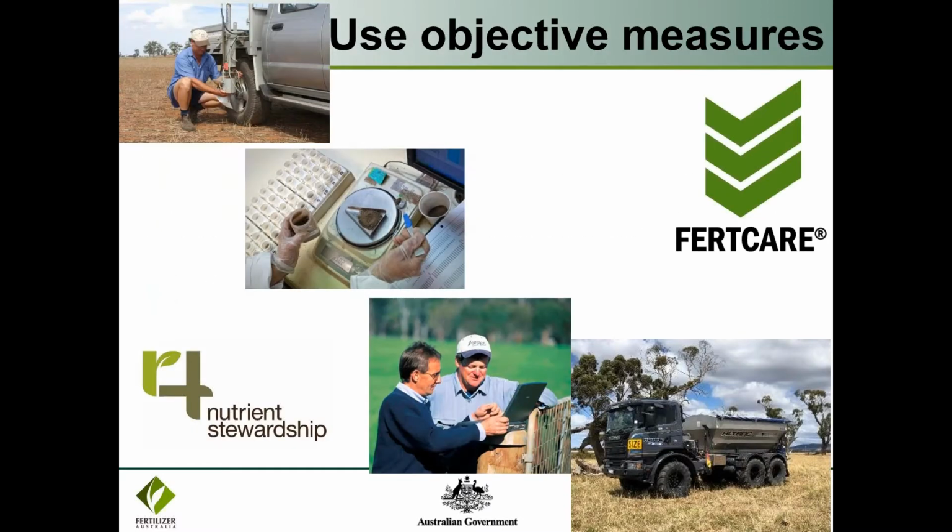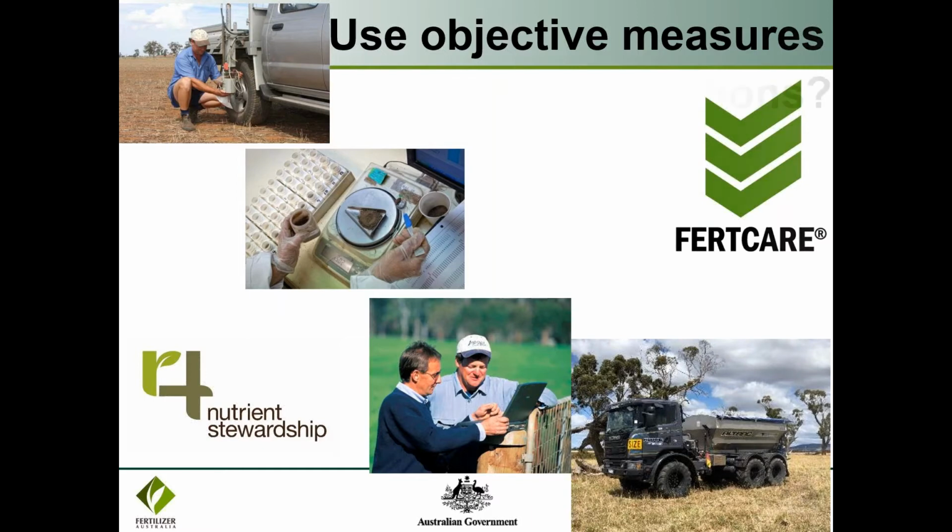So the soil and plant nutrition recommendation approach that Fertcare endorses is to use objective measures such as soil or plant testing, and appropriate analysis and interpretation methods, to arrive at evidence-based, site-specific nutrient management plans at a paddock level. The basic premise is to match the crop nutrient demand with the nutrient available from the soil or applied fertiliser or other nutrient sources such as animal manures or, in the sugarcane industry, mill mud. Look, it's a simple concept, but somewhat more challenging to actually implement.